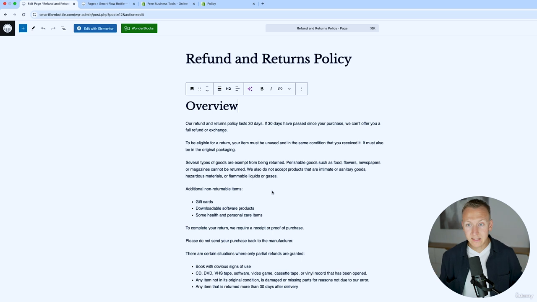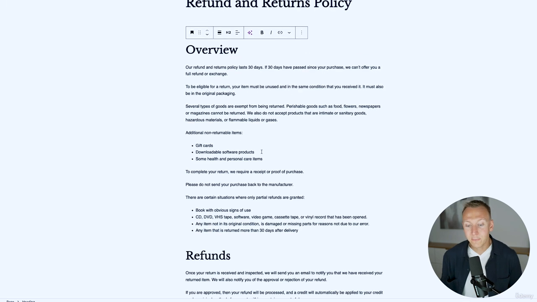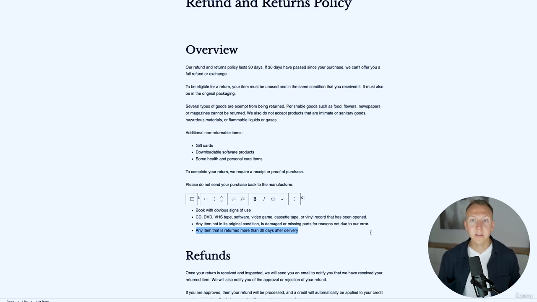But most of the time, if you're working with smaller businesses and they don't have a legal team and they don't have these things already, giving them a template like this is a fantastic idea just to keep them on the legal and safe side. So you just need some basic information to know. So for example, how long can pass before returning is no longer allowed? And if you're selling digital products, are they allowed for any refunds whatsoever? What are your policies? Read through it and then make sure that it is correct with yours or the client's policies.